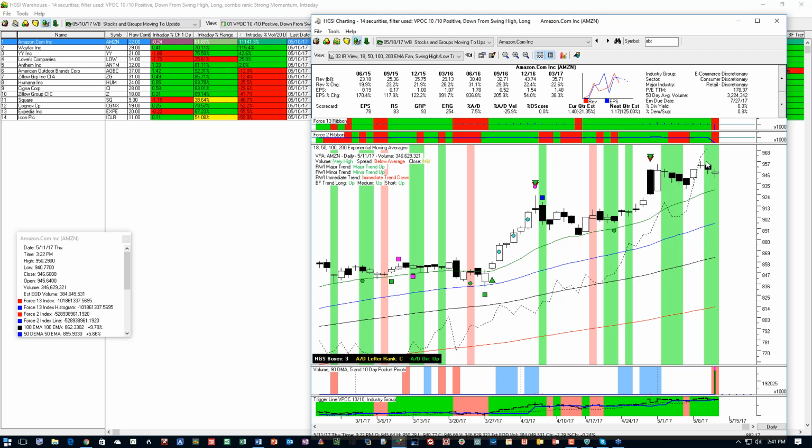Now here's Amazon. It's setting up an IR buy. If it takes out today's high, I would consider taking that trade. But I'm not going to go out and buy a $1,000 stock. What I would do, if I considered taking this trade on Amazon, I'd probably do a bull debit spread or a credit spread. But there's all kinds of things you can do. You are not limited to buying shares of stock, because that, as you all know, is a massive investment.